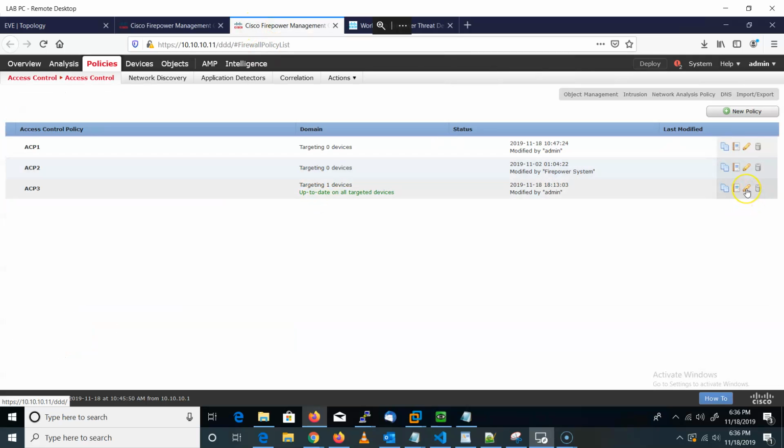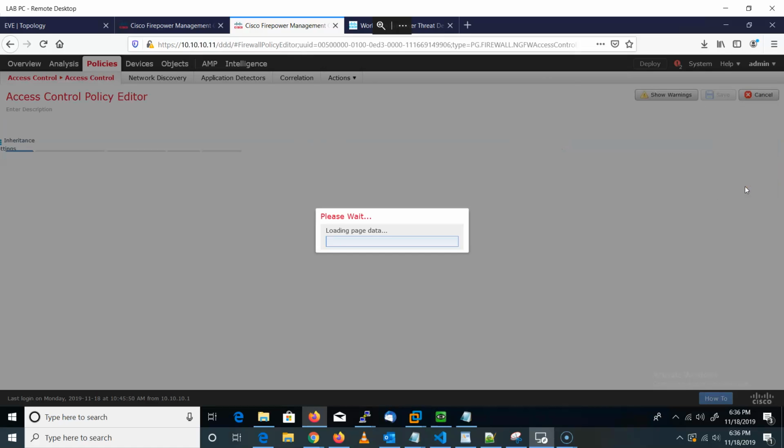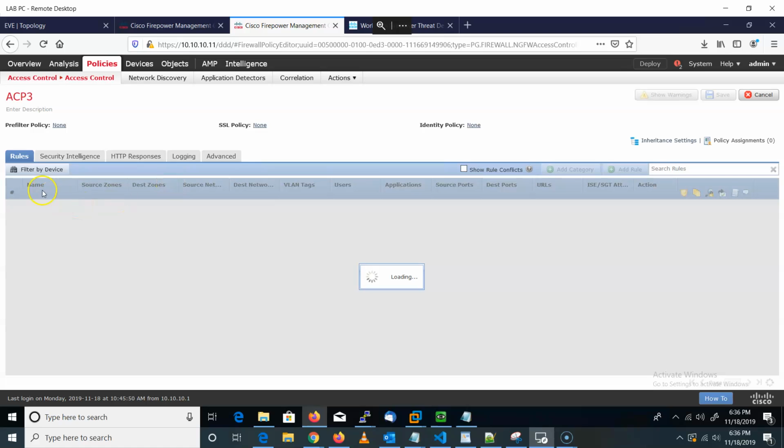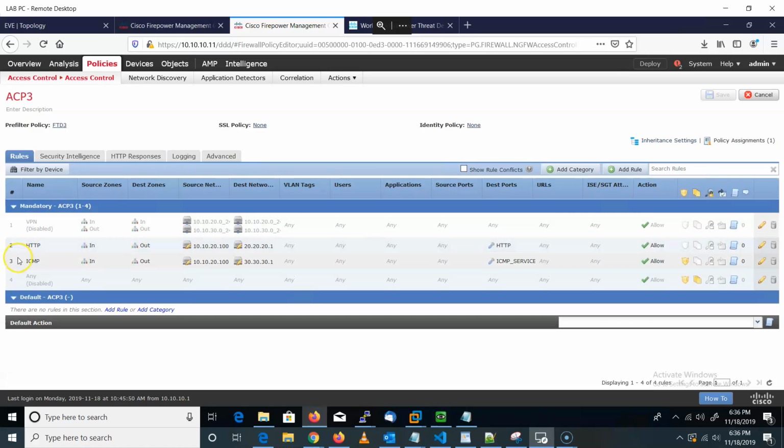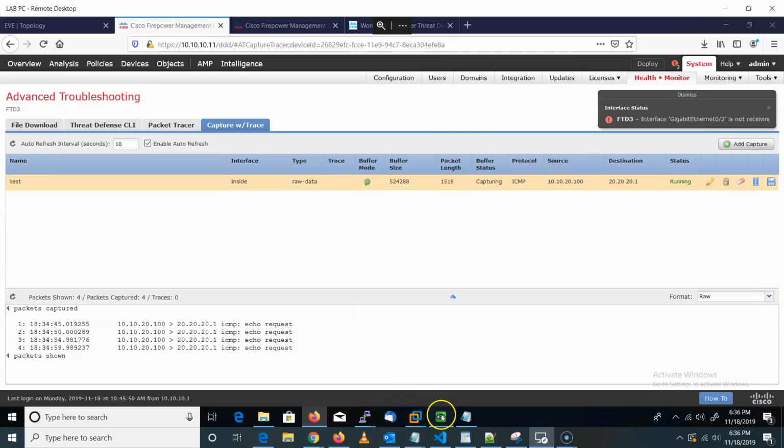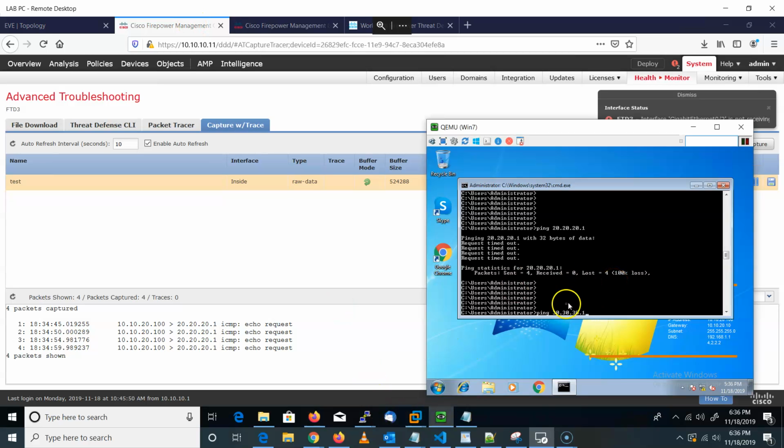Let me go to my access control policy just to prove that we don't have an access rule permitting that traffic. The ICMP rule I have here is only permitting it to 30.30.30.1. So let me do that again, ping 30.30.30.1.